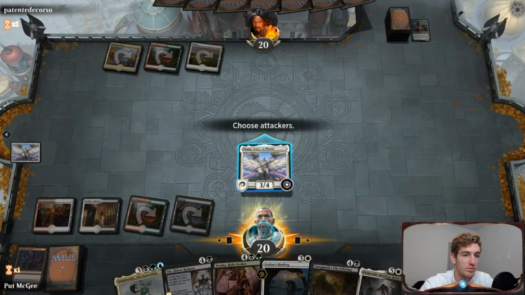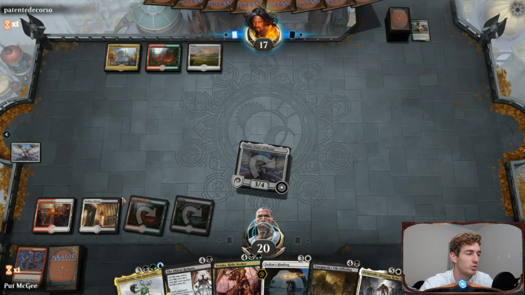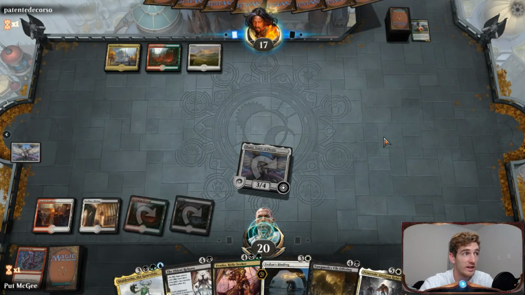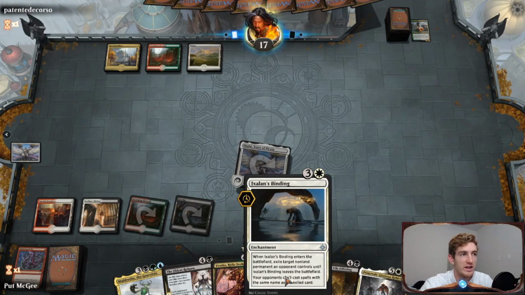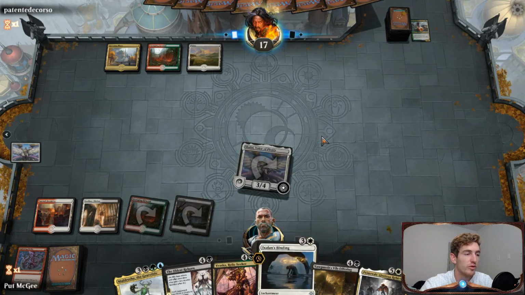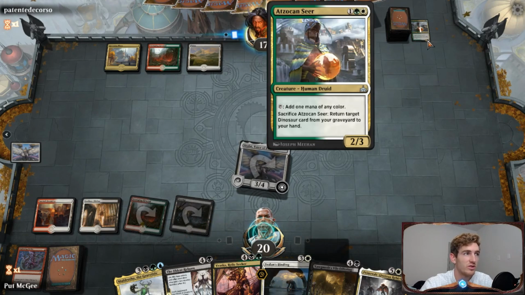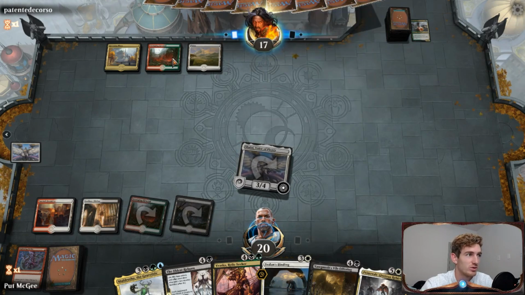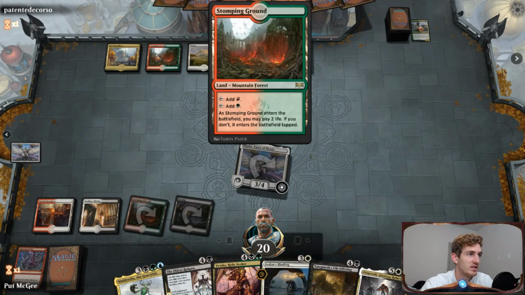And we want to keep Ixalan's Binding for something that we can't remove with a Lightning Strike, because this only has 3 toughness. We want to go ahead and kill it with a Lightning Strike while we can, and save this for some giant dinosaur that we don't have removal for otherwise. Because this is looking like probably chromatic dinosaurs or something like that. I don't know. Or maybe just Naya dinosaurs.